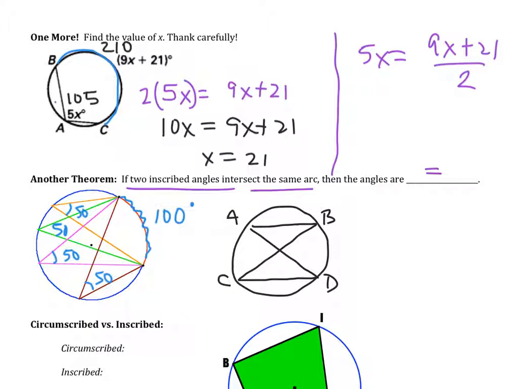Can anybody give me two angles that are congruent to each other? Angle B and angle D. He says that angle B is congruent to angle D. Why? Because they both share the same arc. All right, so he says that angle B and angle D are congruent because notice that they are both opposite arc AC. As in, if AC was, say, 80, then angle B would be 40 and angle D would be 40.